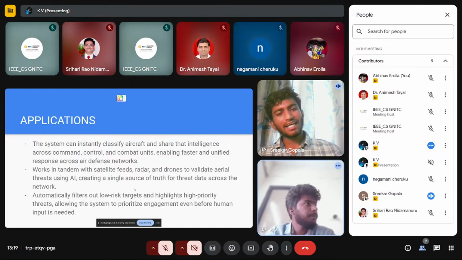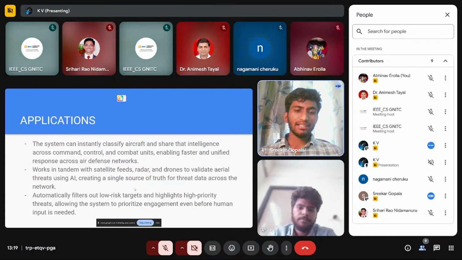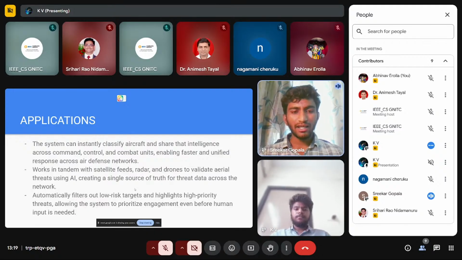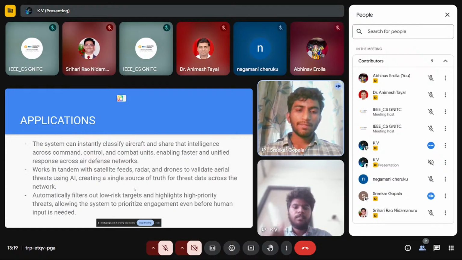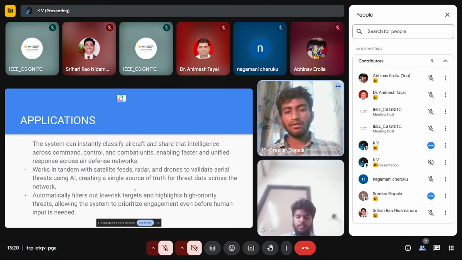It has a wide range of applications across different branches of defense. For the army, it can be integrated with border surveillance systems to automatically flag unauthorized aerial activity. For the Air Force, it can process satellite or UAV feeds and help in real-time mission control.